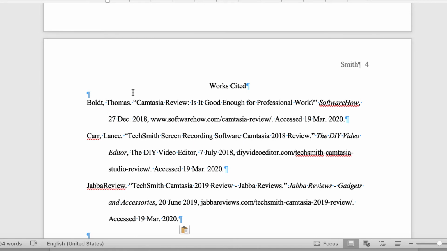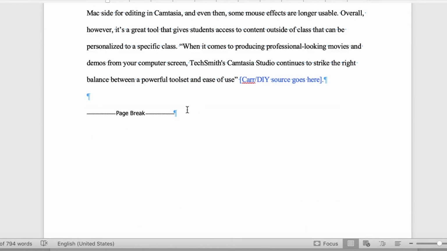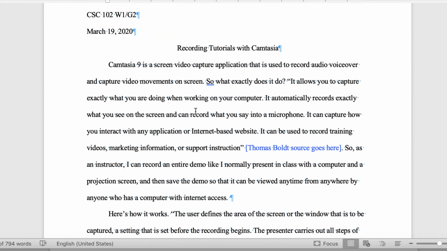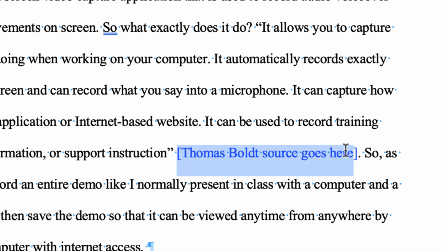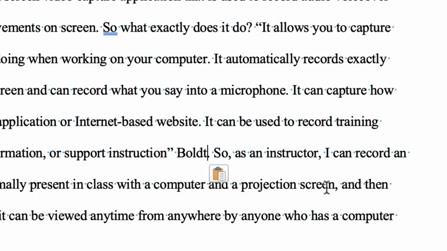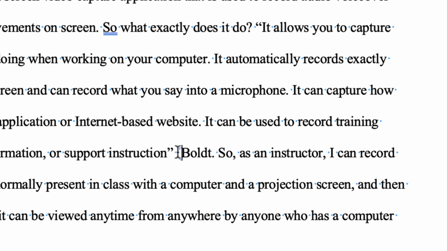All right, so our last thing we're going to do here is I'm just going to highlight bold, and I'll just copy it. And I'll just find the bold places. I'm just going to go here and I'll get rid of this and make sure it has to be before the period. So you put your citation before the period. I'm going to do space and I'm going to put bold and just put it in parentheses. That's all you have to do.